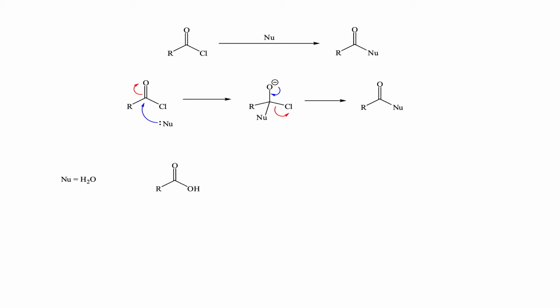A very similar reaction that we do use a lot, however, is rather than using water as our nucleophile, we use an alcohol. Now this gets us esters, and as I mentioned in the intro, esters are used as artificial scents for a great many things, so it's very useful for us to be able to make them directly. So this is one case where we can manage that. It follows the same paths that we see above. We can also access amides the same way. If you use an amine as the nucleophile, we end up forming an amide.